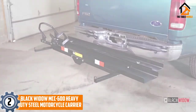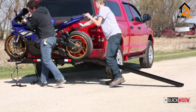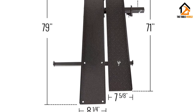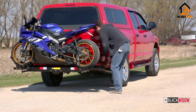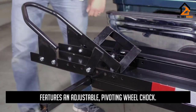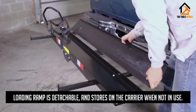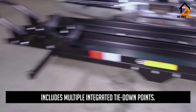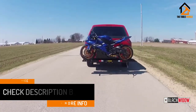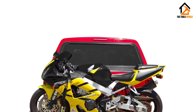At number 2, we have the Black Widow MCC-600 Heavy Duty Steel Motorcycle Carrier. The Black Widow MCC-600 is a fantastic piece of equipment. It has a solid steel frame with a whopping 600LB carrying capacity. It is also pretty unique in that it has an extended loading ramp — the extra length on the ramp is a wonderful thing, as no one wants to blow out their back trying to load a bike. Black Widow works really hard to prevent your bike from wobbling around while driving. It is fully stocked with anti-shifting devices, including a hitch pin, built-in adjustable wheelchock, and anti-rattle device. The biggest drawback is that it may need some extra tuning after installation to make sure the bolts don't slip. Applying a little bit of Loctite will help prevent slippage and keep the carrier's anti-roll devices in place. The ramp also lacks traction, which can contribute to the bike shifting around a bit while driving.